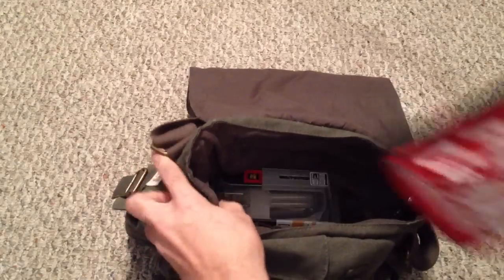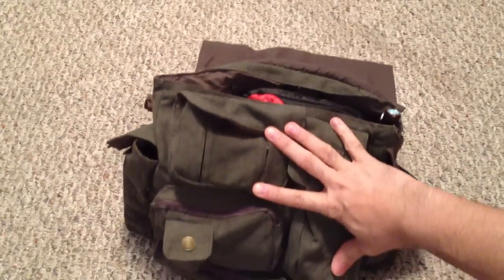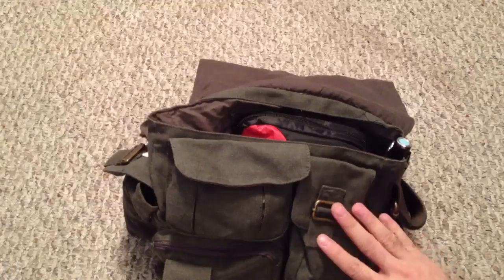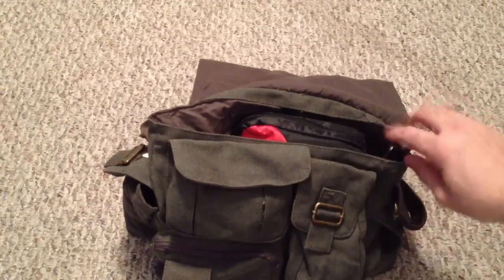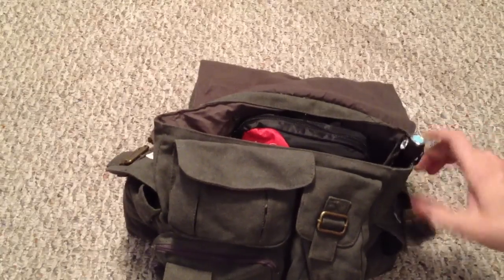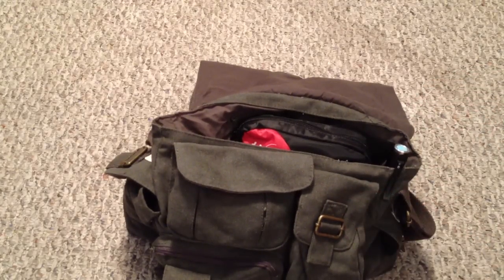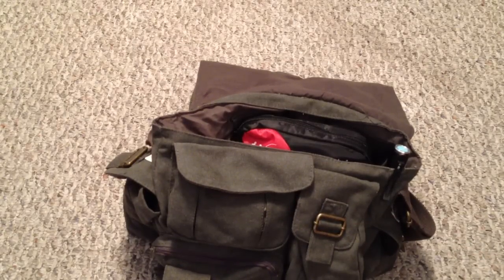As you can see there's a lot of room left open in case I think of anything else to throw in. I don't want to pack it out too much — this is just for if something happens while I'm at home, not something I'd grab if I had to leave in a hurry. That's why I use inexpensive items: just something to get me through until the power is restored. If you have any suggestions for what else to add, or already have a setup like this, I'd love to hear from you in the comments.